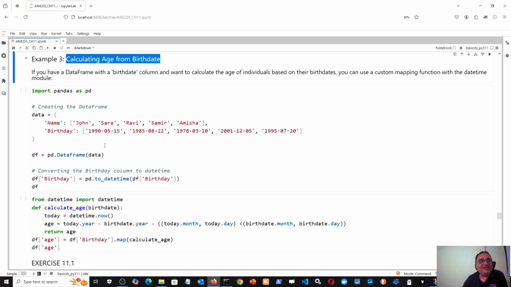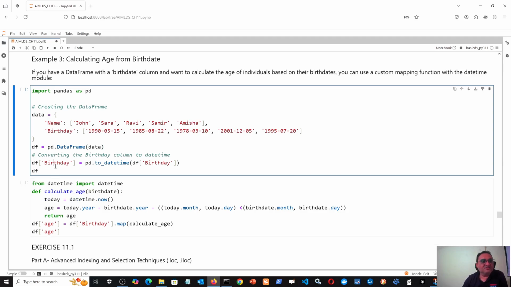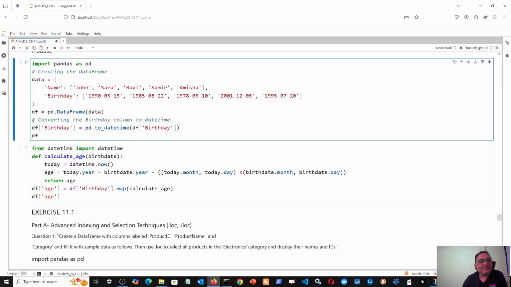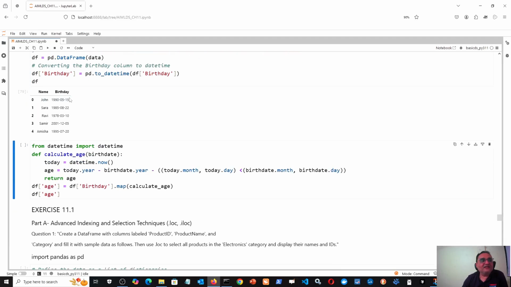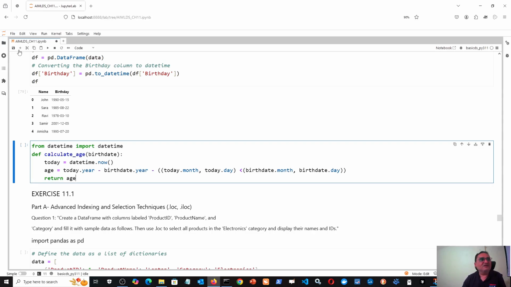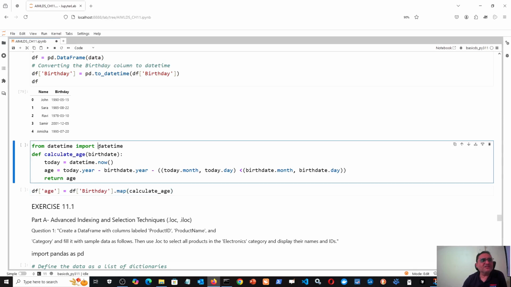Okay. This is one another, calculating age from birth date. Now this is a slightly difficult thing, but this is again often required, that you have your customer's birth date from which you want to find their age, so that you can target your customers based on their age for a marketing campaign. So this is my data, and I have the birth date of different people. Now I want to add a new column in which birth date may remain, but on the right side of birth date an age column should also come.